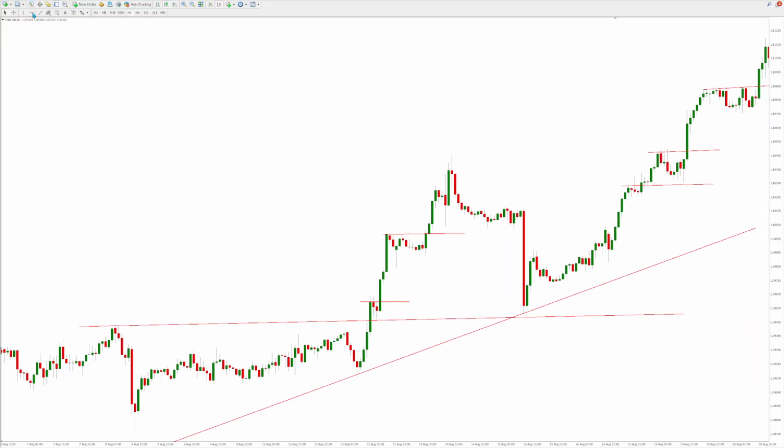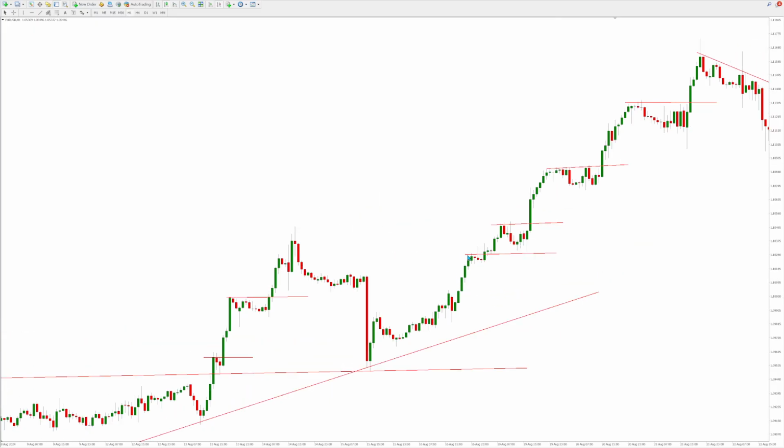But we do need good money management, because in this instance, if you took this trade and you saw price go almost 50 pips and you didn't do anything, you may have had your stop loss, which would have been probably around here, 10 to 15 pips, taken out here. So what do we do when price goes up here? We move the stop loss to break even, and then we look to trail it if price continues. If price takes us out for break even, so be it. We get another opportunity, as you can see.